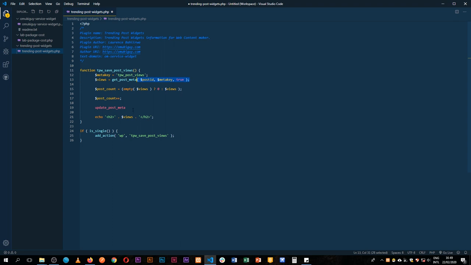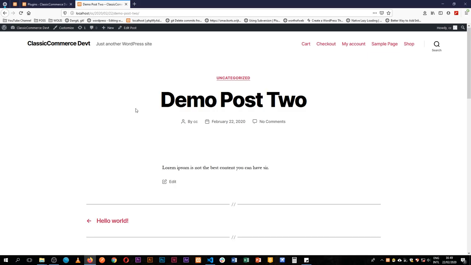And I'm just going to copy this here and add it because it's the same information we need. It needs the post ID, we need the meta key where we're going to save our data. And actually, the final thing that we do need is this information. We need to save our value of the post count. So after doing that, we shall query get post meta and then we shall echo it out in an H2. So what we're going to do is come back to this and then I'll reload here.